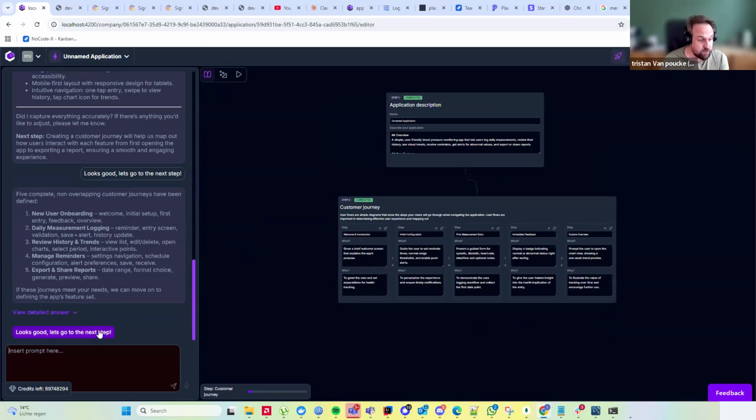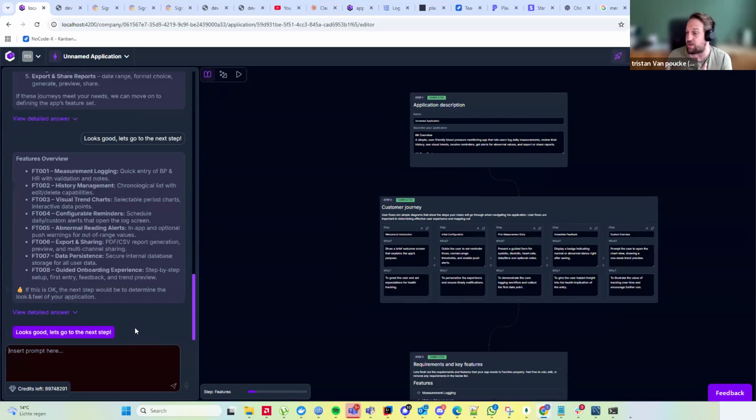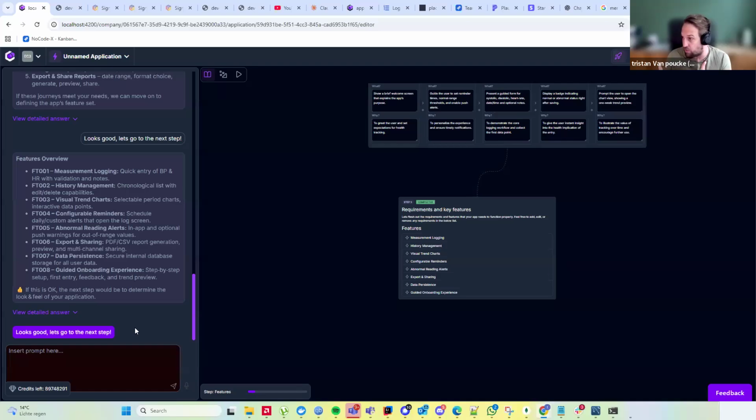You might have seen it or not with this demo, but we've added something to Rocket Mode where every time the AI is, quote unquote, thinking, we show some tips with regards to what Rocket Mode is generating for you, but also general knowledge on NoCodeX. So this is a way we can share some knowledge with you while you are using Rocket Mode.